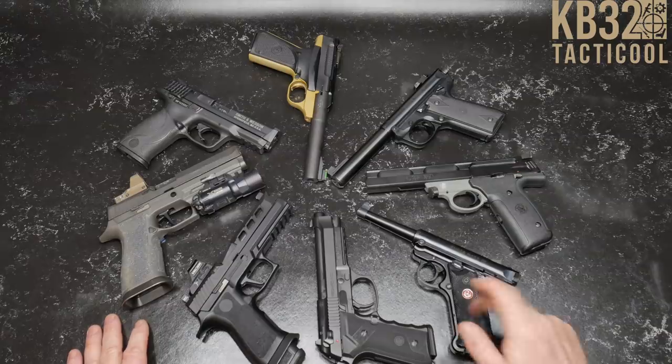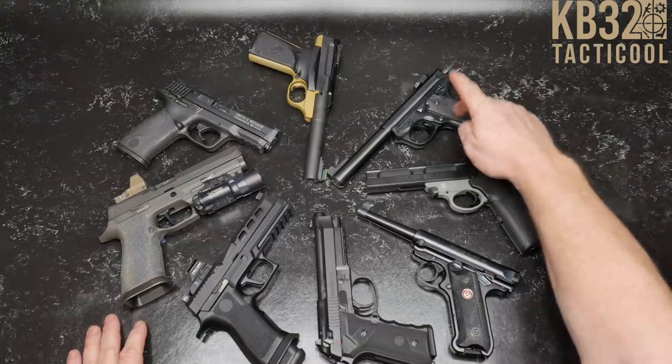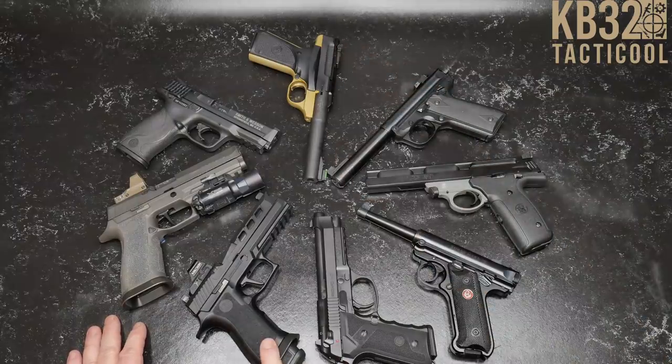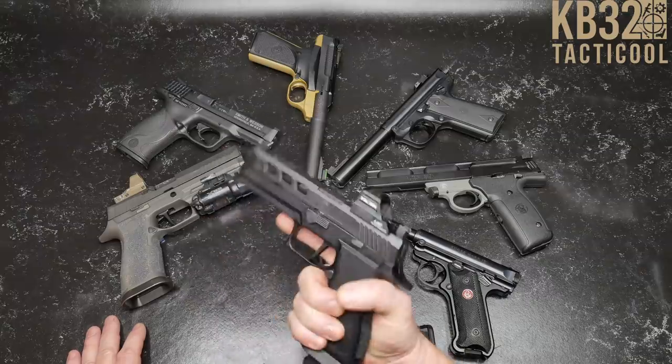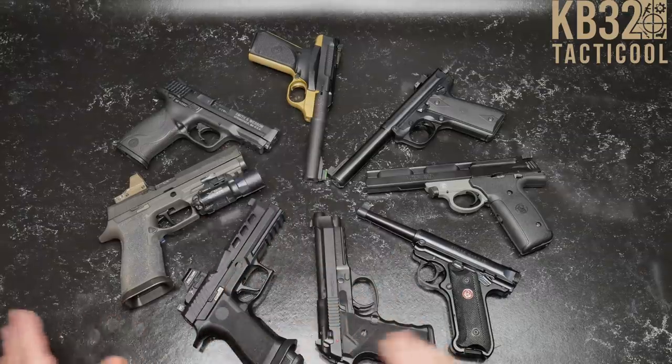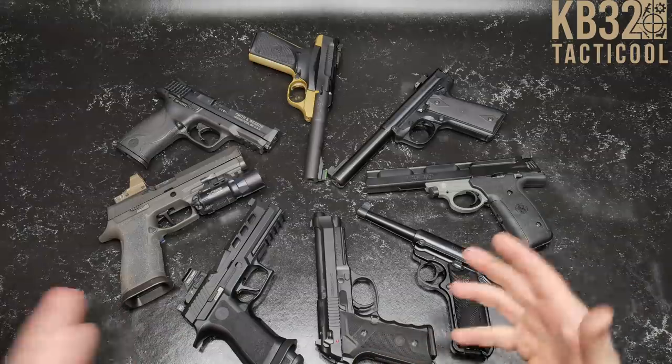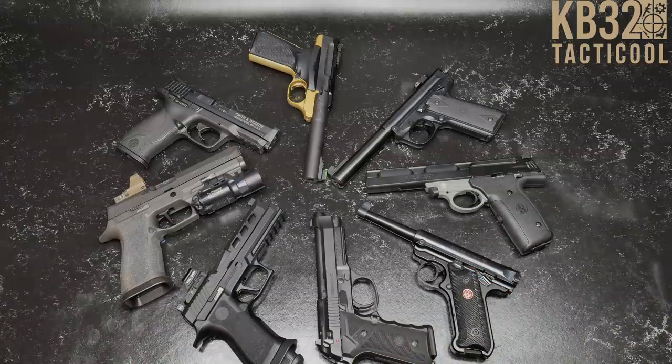I would have to say that that one was used. This one was used. That one was used. This one was used. That was used. This is a build that we did in conjunction with the guys over there at Live Free Armory. This is a pretty neat little deal here. But what I wanted to do was just kind of give you some culture behind these things. Not necessarily doing a review on it, but talking about some of the things.